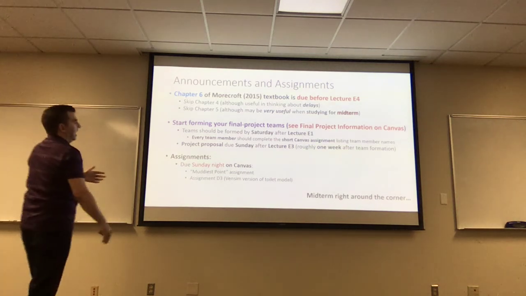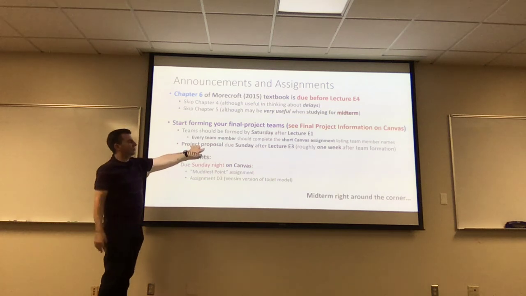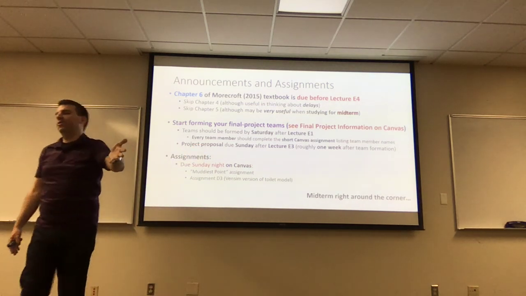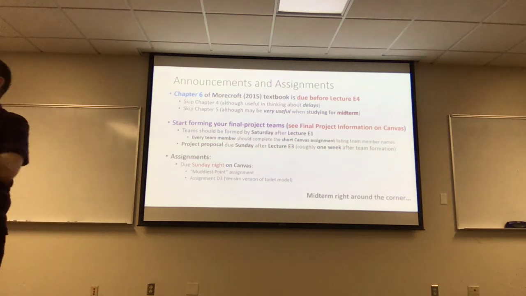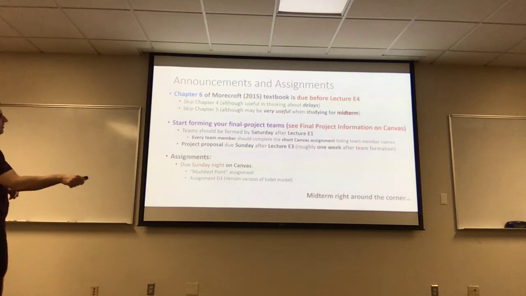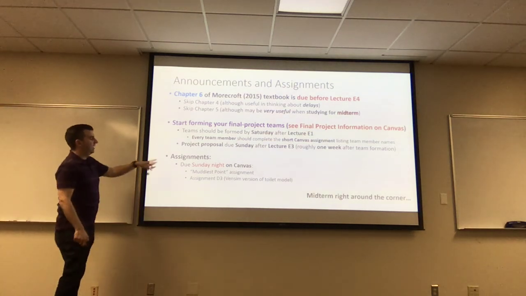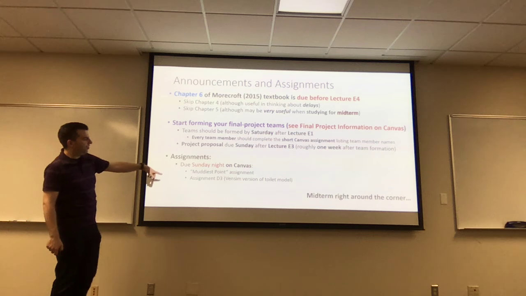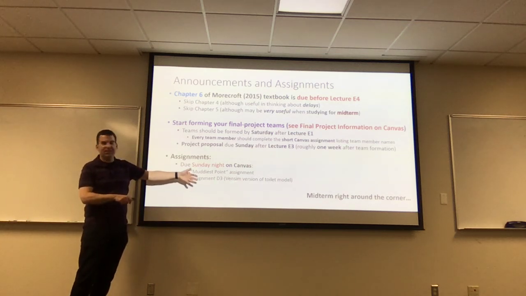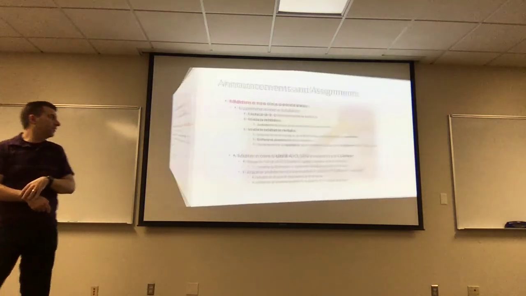Then roughly a week after that, you write a short one-page document telling me roughly what system you're planning on modeling. I know you're not going to know what the stock and flow model looks like, but say we're interested in modeling this system, and here are the dynamic variables that we think are important, and so on. That's in the information page I have on Canvas. Then the assignments that are due shorter term: there's a Muddiest Point this weekend, and assignment D3, which is just the Vensim model of the toilet model.